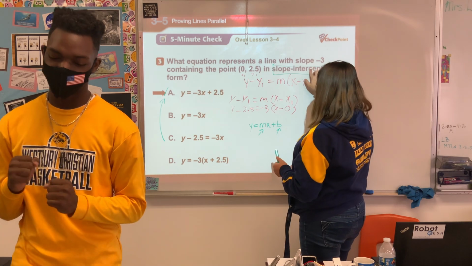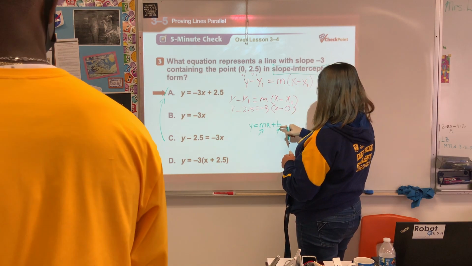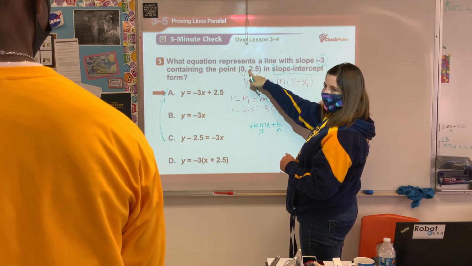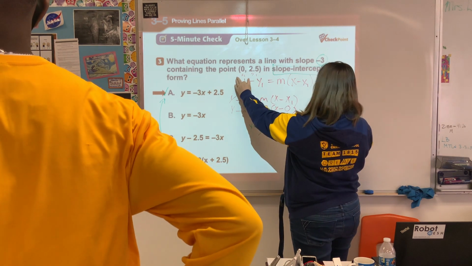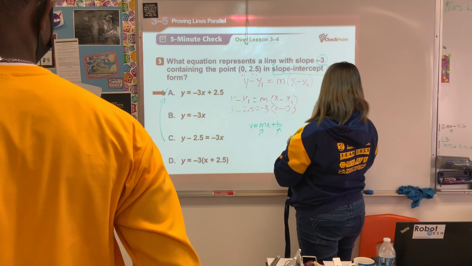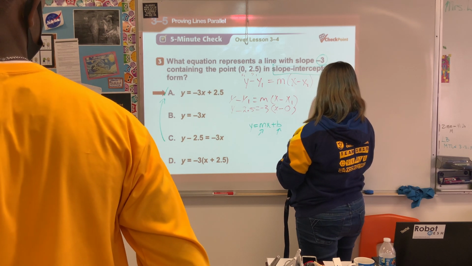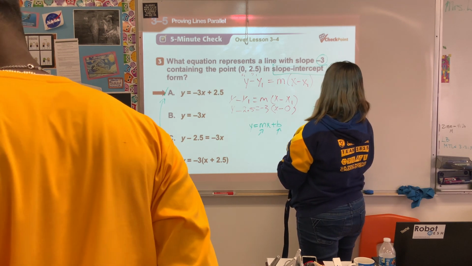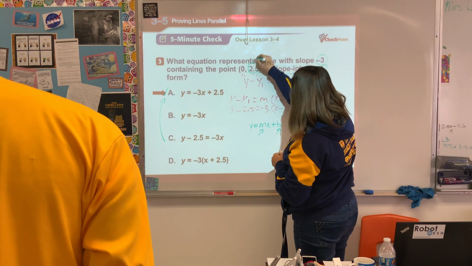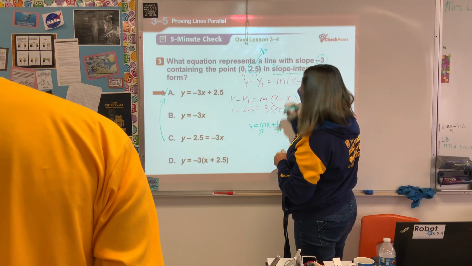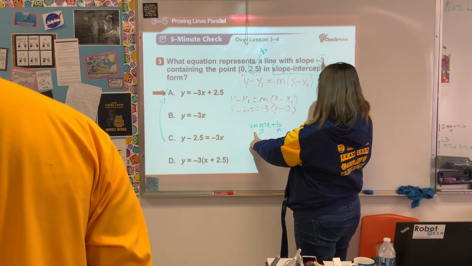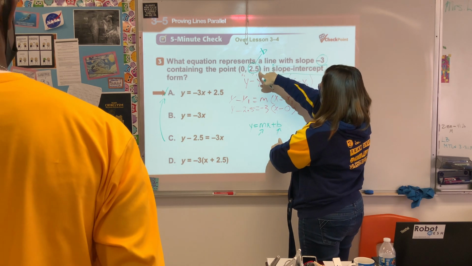Okay. But here's the second thing, and you got that completely right. Now she shows us something else. She says, hey, I need slope-intercept. Here's my slope. I already know the intercept, because if I were to plot that point, it's 0 for x and 2.5 for y. That means that it's on the y-axis. This is the intercept, the b. So all I had to do was take this and go y is equal to negative 3x plus 2.5.